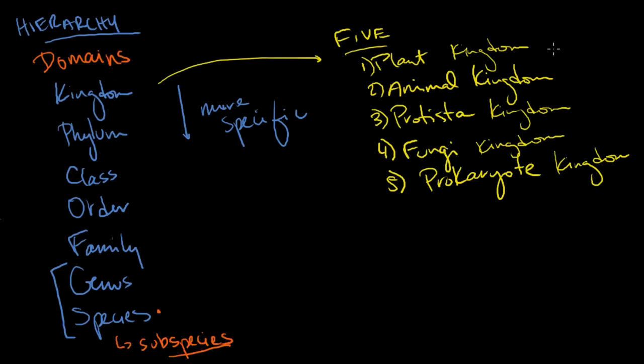So we're going to go ahead and do this now. We're going to talk about certain phyla of the plant and animal kingdom. So plants and animals actually differ all the way back at the kingdom level, but they're both in the same domain of eukarya, having eukaryotic cells. So they have a much further back in evolutionary time common ancestor than each of the plant phyla have from each other, because the plant phyla all have the same kingdom, have different phyla, therefore a different class, different order, different family, different genus, and different species.